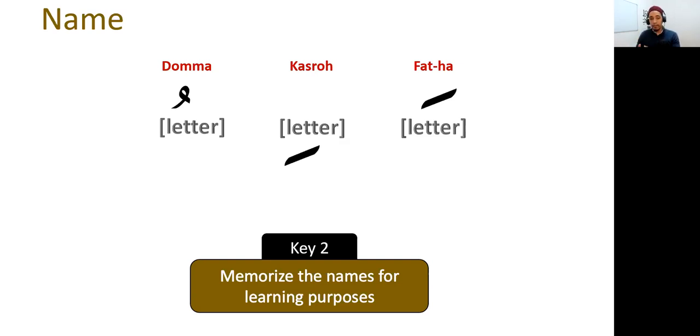However, the name does become important when you are learning. Especially when you move on to learn tajweed, you're going to be referring to the fatha, kasra, and you'll know what they're speaking about. Because imagine we had to repeat every time, okay, the dash above the line, the skewed dash below, the ribbon on top. It's easier to just say fatha, kasra, dhamma. Are you with me so far with regard to the names? So that's the importance of the names.